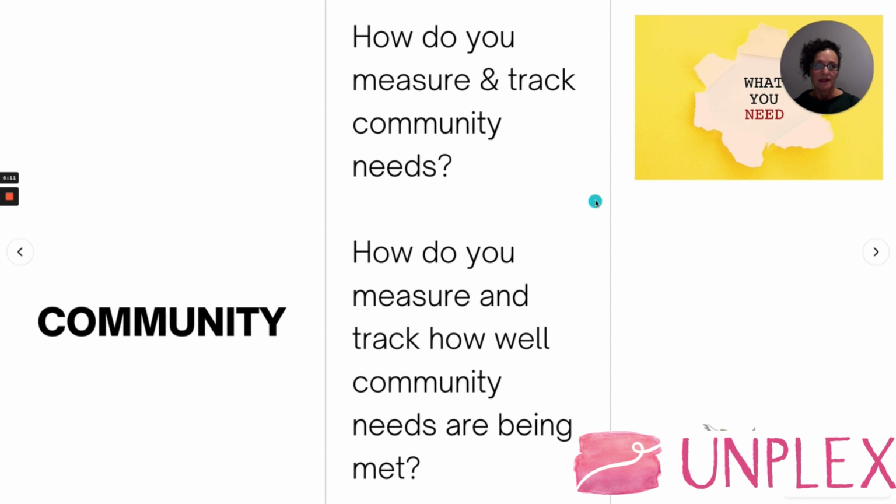If this is something that you want to change and the reason why you implement your allied health assistant model of care, taking a baseline of community needs and then being able to follow up with how you've changed or met them is an important indicator to show that you've been successful when implementing your allied health assistant model.